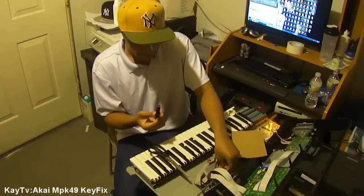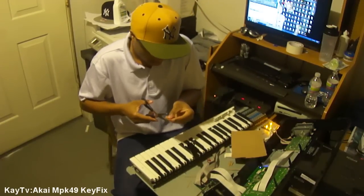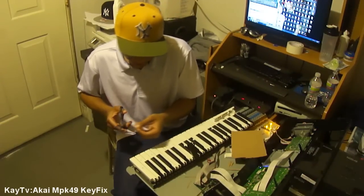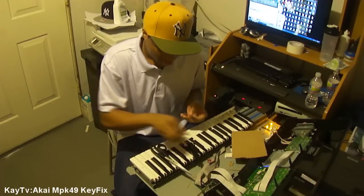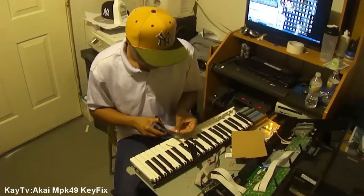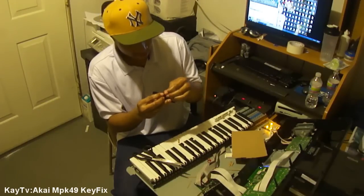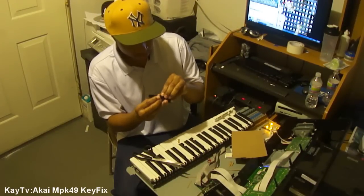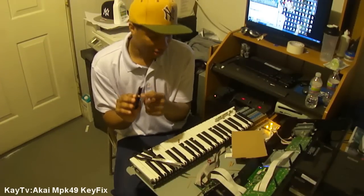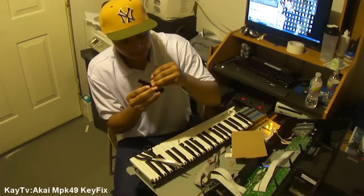Now with the black keys, now the problem is mostly with the black keys. But I discovered that the problem could arise in the white keys. See, you want it to make like a square, so if you need to use another piece, you can. But don't overdo it.